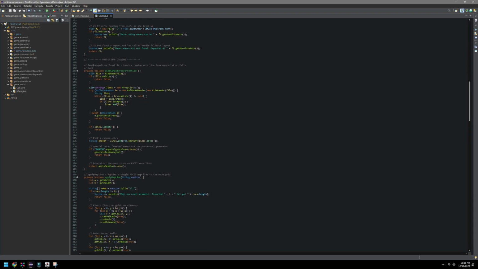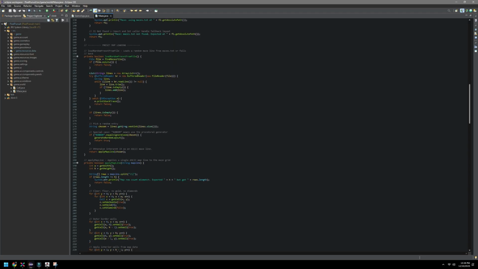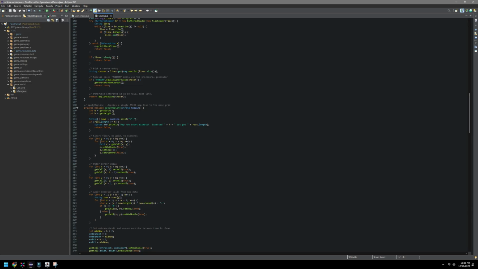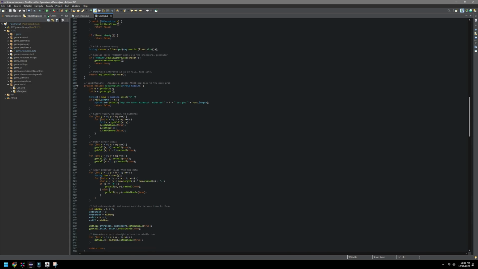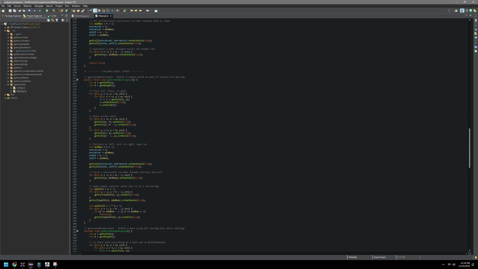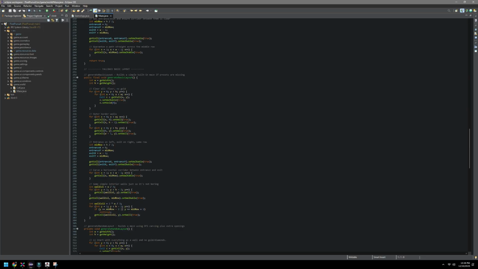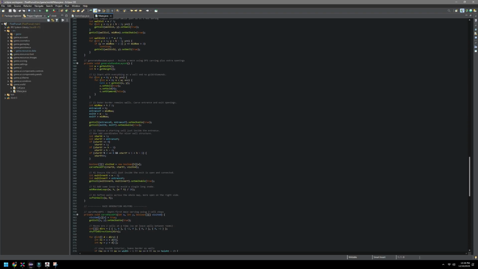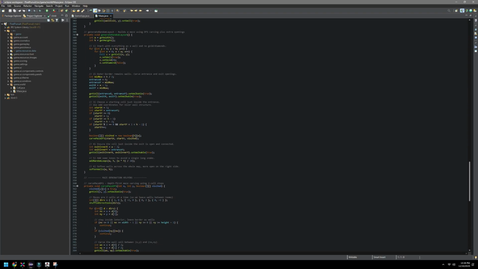And then there's a method for loading a random preset. So basically that is going to use the random number generator to load a random maze line from the text file, or just fall back to the random layout. And then it also calls this apply map line, which basically converts the ASCII to a grid, to a map. There's a generate basic layout that we were using to begin with that I kept in here, which basically is just a very basic version of a map that we don't really use anymore, but it's kept as a failsafe.